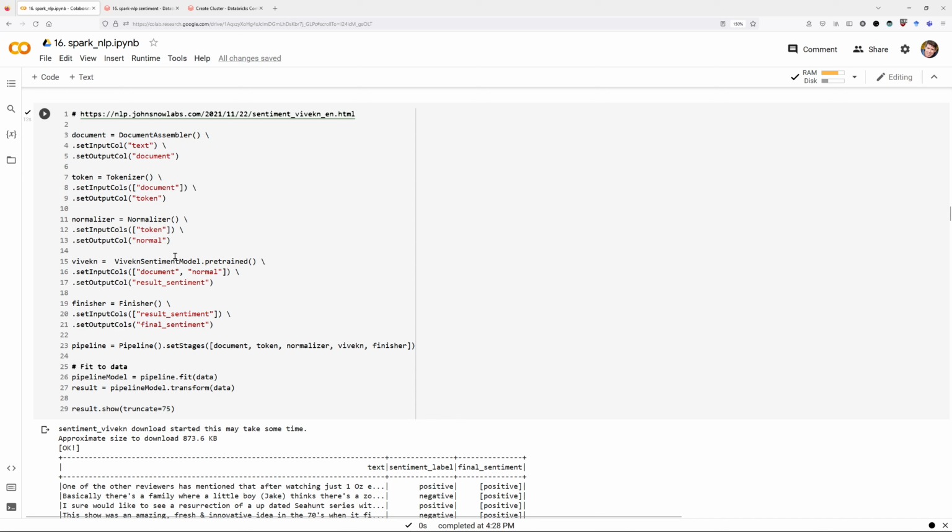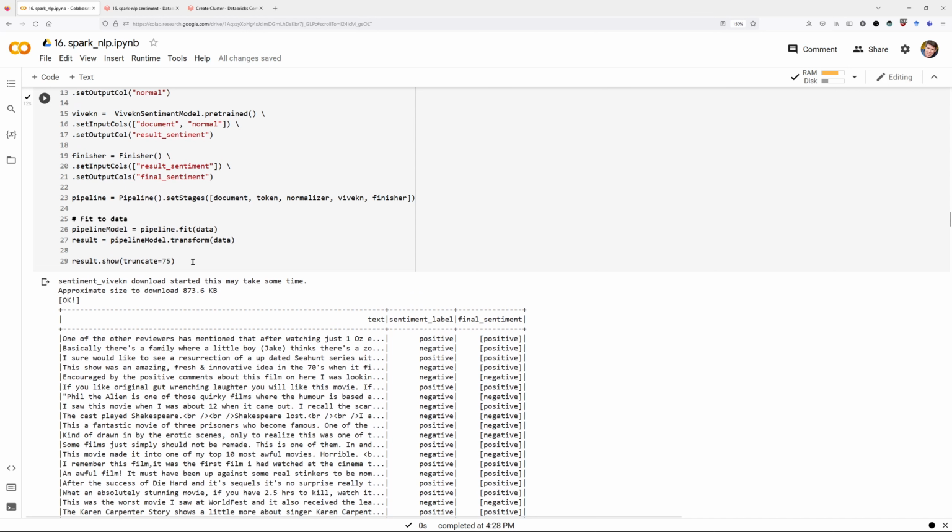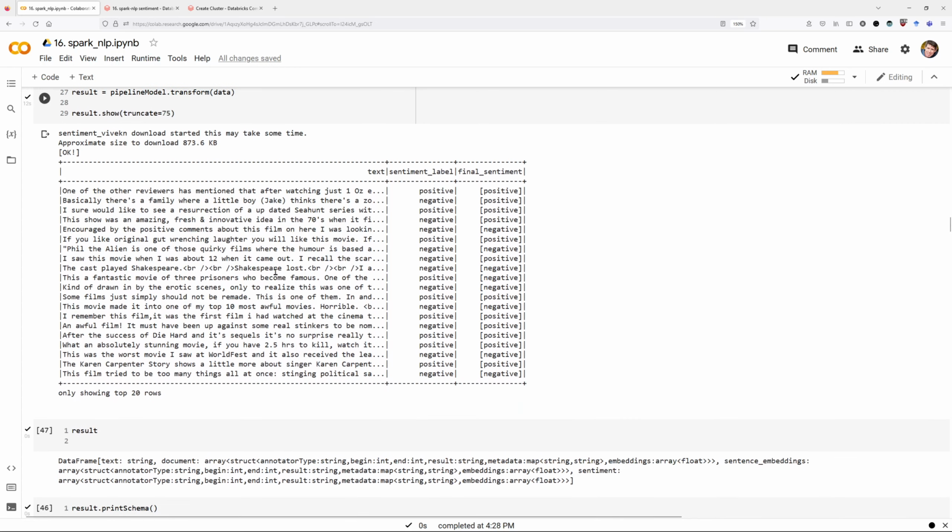And then this model takes in 2 columns, document and the normalized text, and provides a resulting sentiment. And then you can use a finisher to tidy up the output, which, as you can see, has a lot of annotations in it. But if you use the finisher, it can simplify the output of the data. We'll go ahead and fit the pipeline to our data and then transform the model that we get that's been fitted to the data. We'll transform it to get our result.